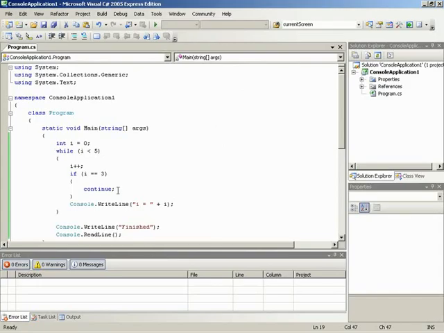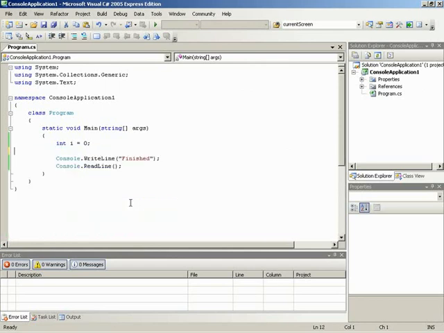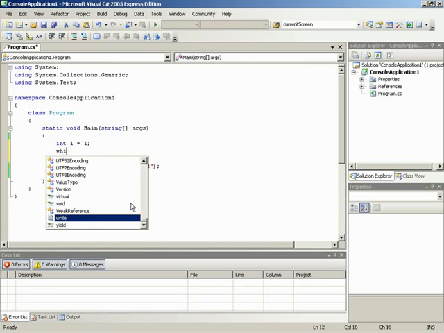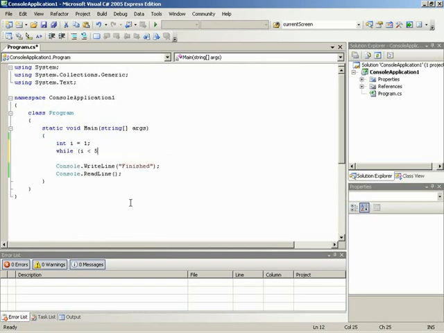All right. Back to Visual Studio, where I will once again wipe the current example. Only this time I think I'm going to leave the initialization, only changing it back to 1. Now we can begin on the while loop, which is while I is less than 5. We will now block in the while loop, so that inside of it we can begin with a check. Say if I is equal to 3, and I'll block in the if statement.